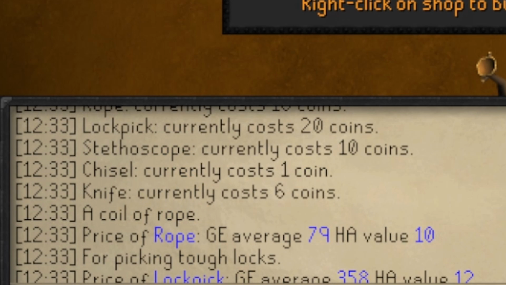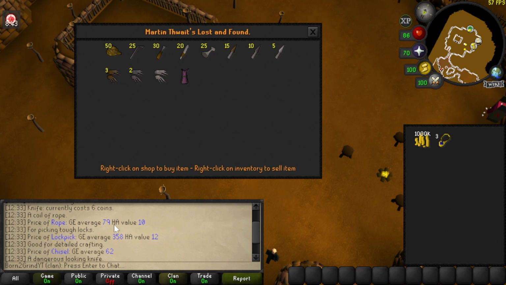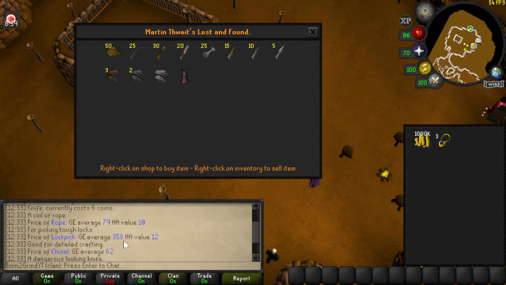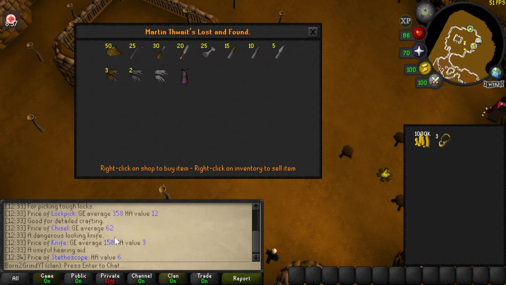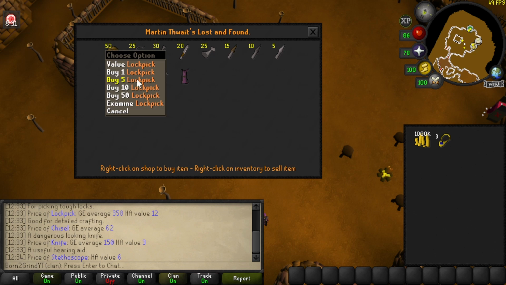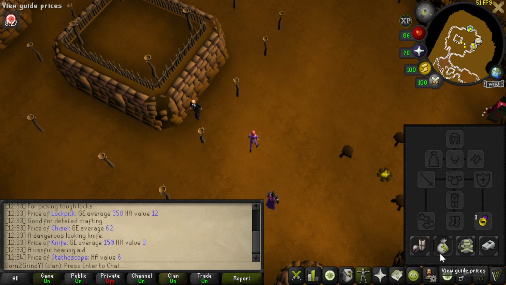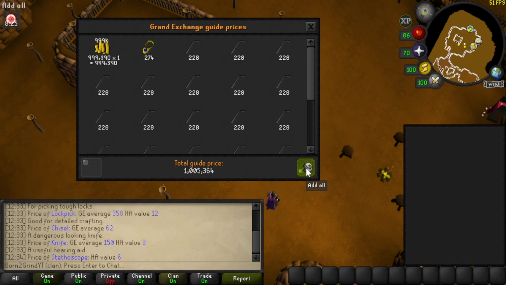Now you know too. Rope sells pretty good. Lockpick to be bought for 20 GP, going for 358. Love it. Chisel, knife, pretty good. So this is another one of those shops where you don't have to world hop every single time. And again, that is so nice.